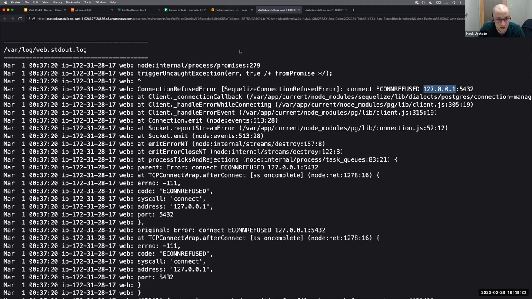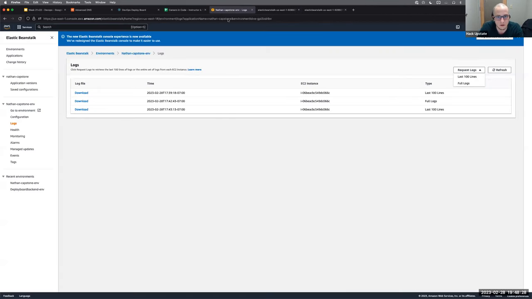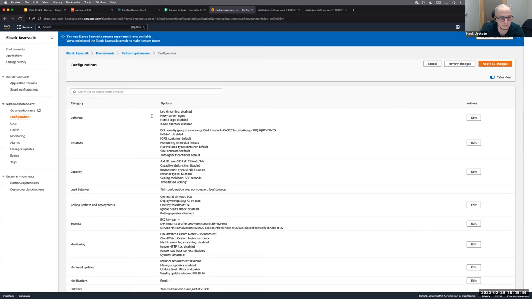Elastic Beanstalk makes this pretty easy. So let me show you how to set up a database. We're gonna go back to Elastic Beanstalk and we're gonna click on the configuration page. Configuration just has all of the settings. This is all that stuff that we skipped over when we were initially setting up the environment using the new console. If you use the old console, AWS fills all this in for you. But if you were using the new console and following along with me, which ended up not working, all of those settings that we saw, that's what you can customize on this page.